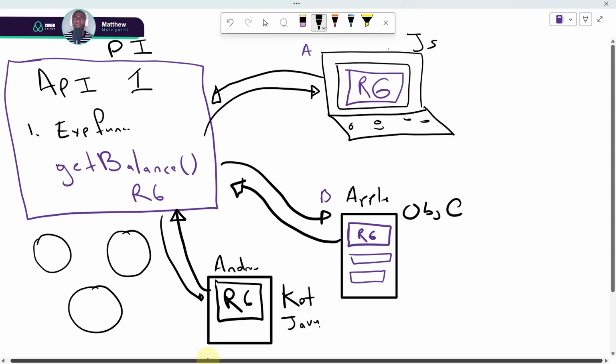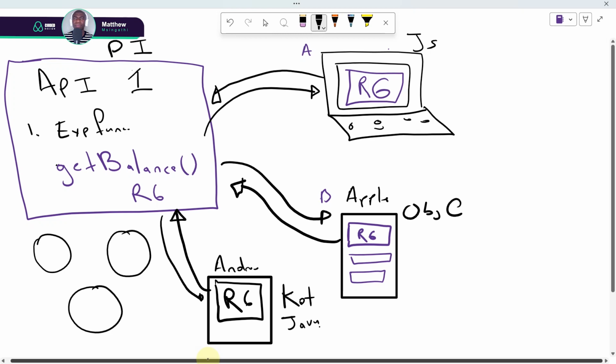This is possible because there is a piece of code called an application programming interface that exposes functionality, functions and the data. Now let's just take this further.